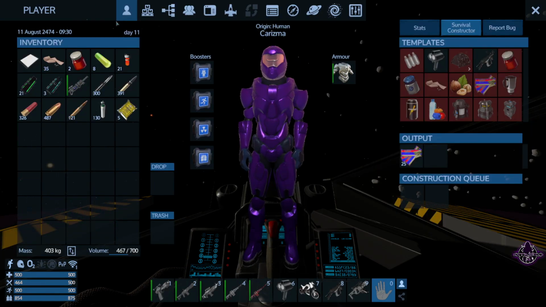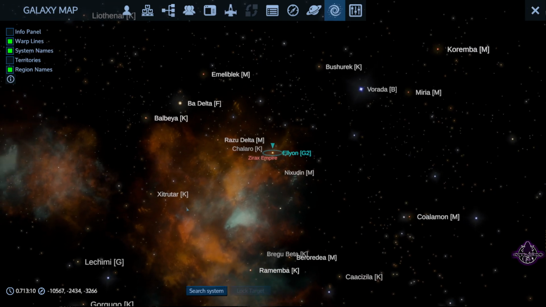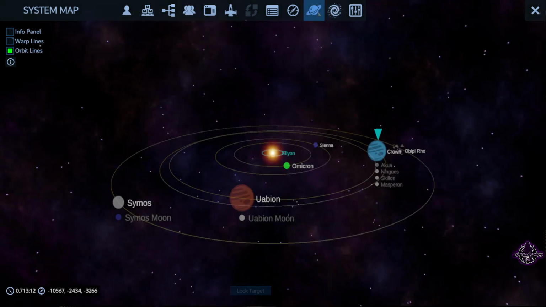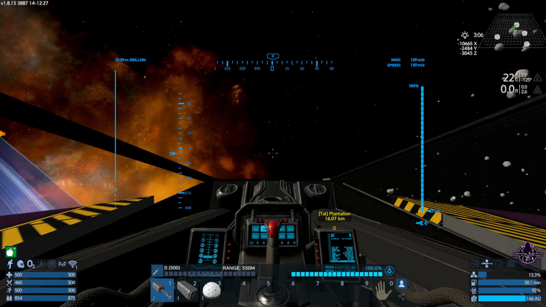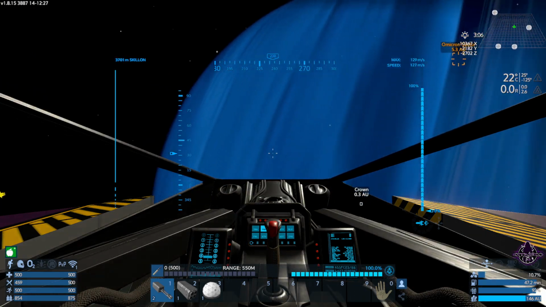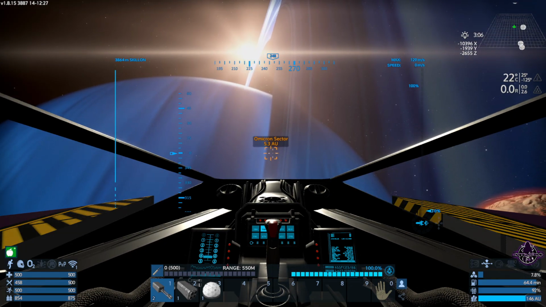Nervous. I'm so nervous. Right. How do we do this? We go to galaxy map, do we? And we are going to... Oh no, it's this one, isn't it? We're going to Omicron. That one. Aren't we? That is where we're going. Right, let's find it. Let us find it. Oh, there it is. There it is.